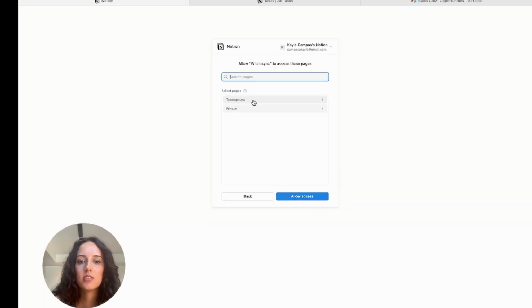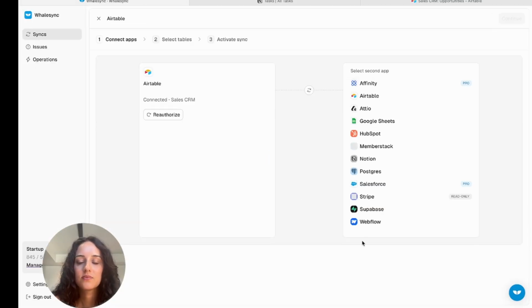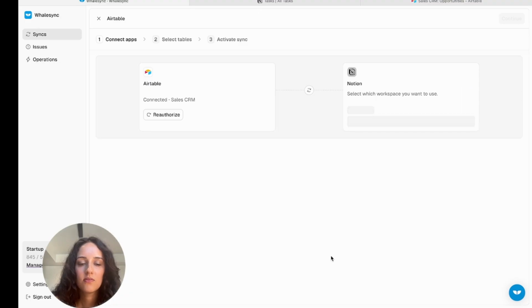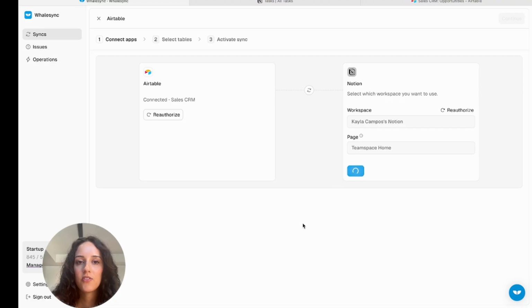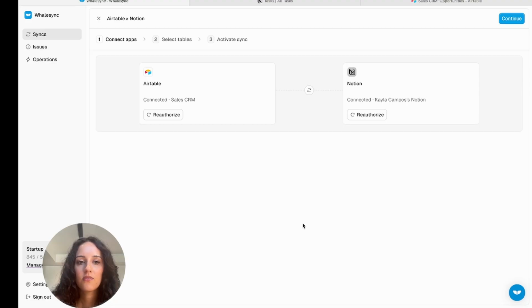Select pages, team spaces, just make sure that the page that you want to sync into is checked off here so that Whalesync has access. Okay, save and continue.